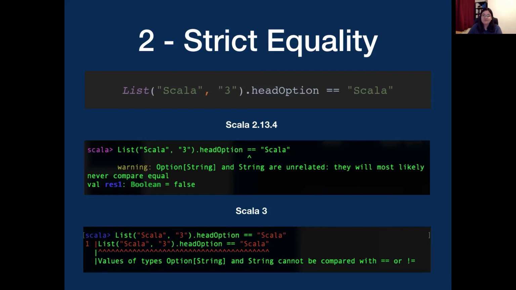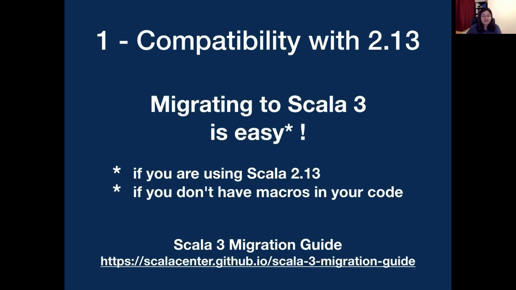But now let's move on to number one, the number one feature that is not an enum that I absolutely love about Scala 3. And that is that Scala 3 is compatible with Scala 2.13. As I mentioned before, I wrote a book and I had to migrate the entire book to Scala 3, and I was a little bit concerned about it, but actually, it was extremely easy to do. It took me only 3 months. All I had to do was bump up my Scala version and change the number of my dependencies. And that pretty much was it. So this is true in general of most applications. Migrating to Scala 3 is going to be extremely easy. It's almost as easy as migrating to a different Scala version.